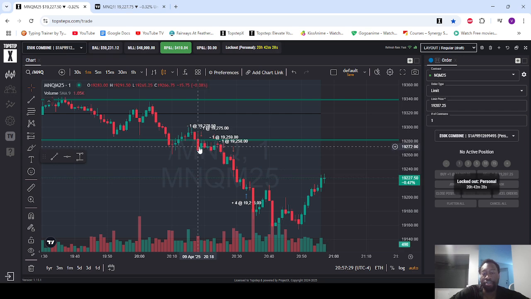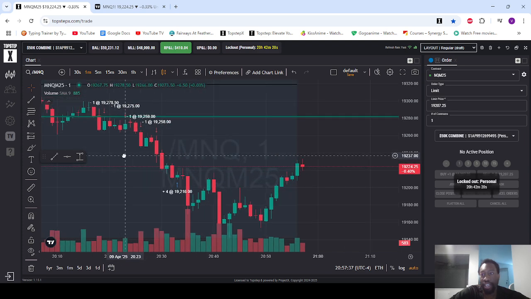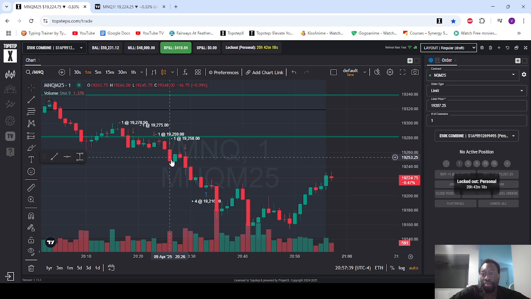For whatever reason, from reading price action, I was like, I don't think we're actually going to come back up to point of control here. So let me just get one contract in early and see what we do. Then we ended up breaking again on increased volume here. And then I was like, okay, let me start adding a little bit. So I added first on here, added another one here on the retest, a little bit on the retest here.